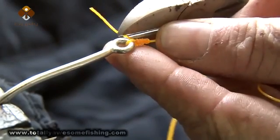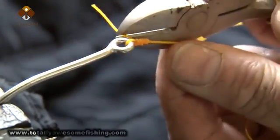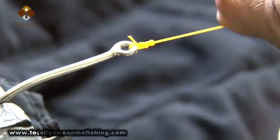Now I don't like to snip it off close there. I like to leave about what I call 1/8 of an inch and just snip it here, about level with the outside eye of the hook. Bang, that's off. So that's your standard knot.